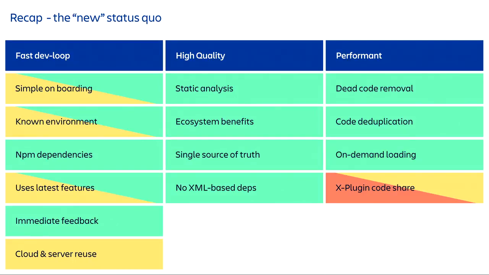On-demand loading, we saw we can just use dynamic imports. It's just going to work. You don't have to write any WRM requires. You don't have to remember any string names of any web resources. You can just do that. And as far as cross-plugin code share goes, it's kind of possible. There's this awkward thing that you have to know the strings of certain web resources, and you have to know where to find jQuery.